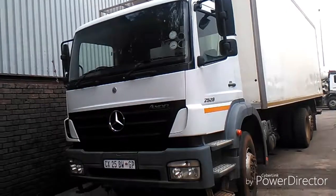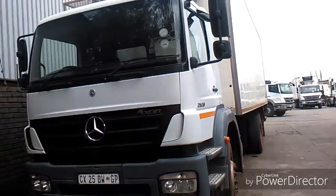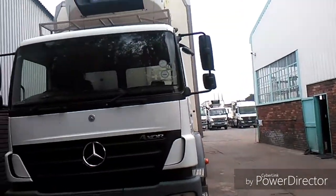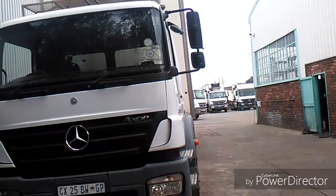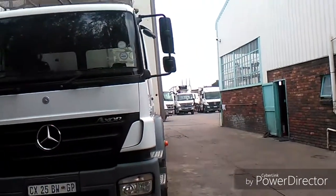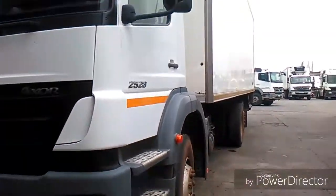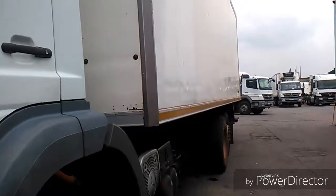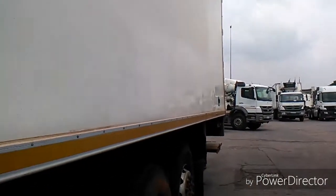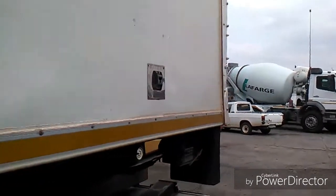Invest. Take this truck to Zambia, Malawi, Tanzania, Zimbabwe, Mozambique. You can even use it local in Durban, Cape Town, carrying a lot of things that need the fridge truck. But you work with me today, investor. You're guaranteed to flourish in the future. I'm making millionaires each and every day, selling them the best units. I'll also make you one.